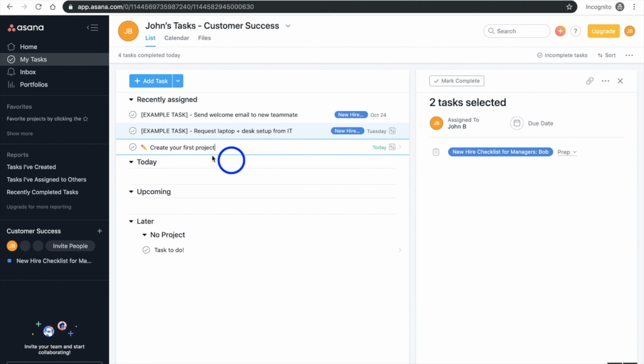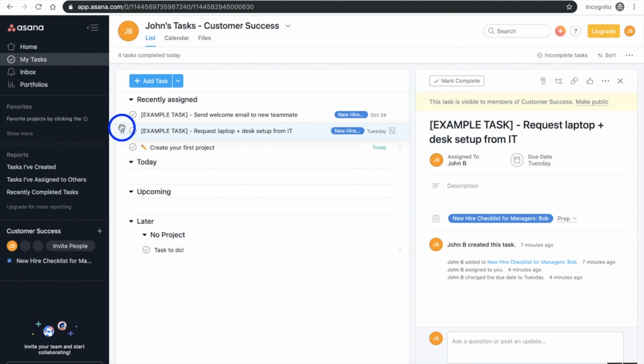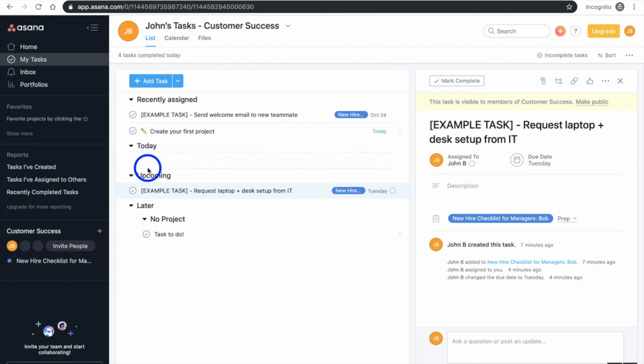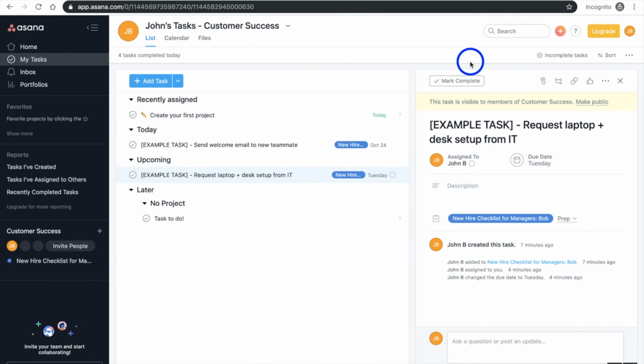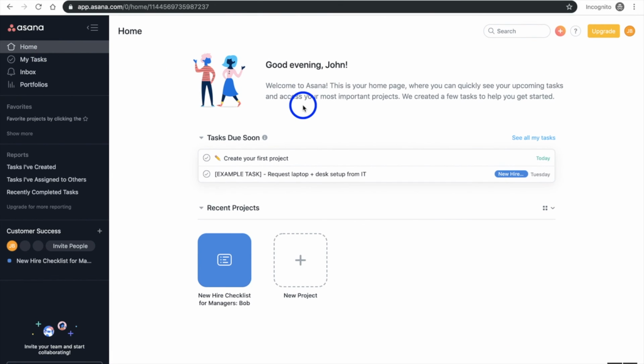I also love that these are able to be dragged and dropped. So you can take them, move them around, say this is upcoming and this one's going to be due tomorrow or due today or what have you. Very, very easy, intuitive. But like I was saying, I love the relative simplicity of this. Again, it's not as easy as Trello. It's not just one sort of Kanban board for you to be able to see. But what it does give you is this ability for added complexity.